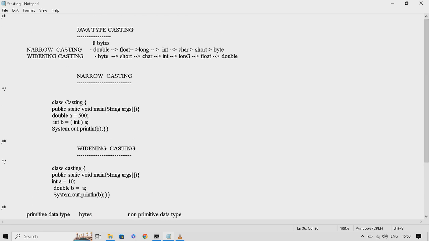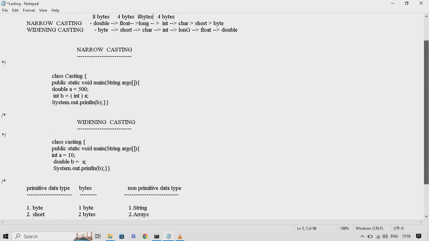Let me give the data type values here so that you guys will understand easily. So let me type everything. Integer is 4 bytes. Here I am converting 8 bytes to 4 bytes, higher data type to smaller data type.